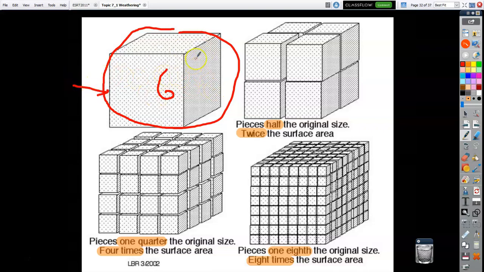But if I take that cube and break it into smaller cubes right here, so now I've got twice the surface area. I've created smaller cubes. Each one of these has 6 sides, 6 sides, 6 sides, etc. That's more surfaces, right? More surface area. I can break down even faster. Or I go to this picture. I've got even smaller cubes. So each one of these is 6 sides. I've got more surfaces for water and air to attack.